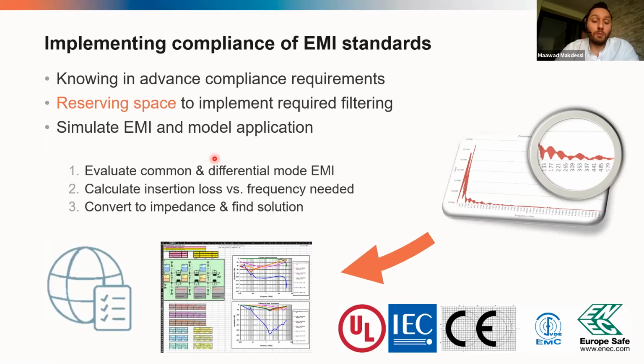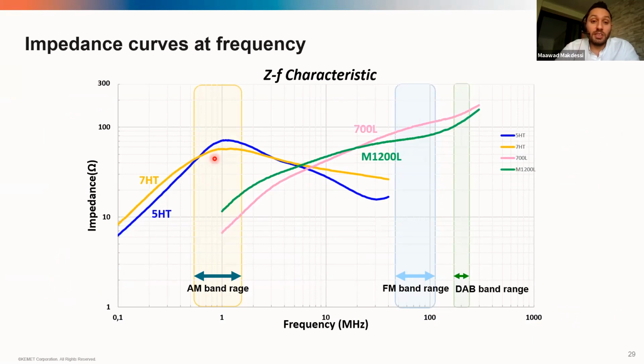For the magnetic part, the way that we operate today is that we get the specification from our customers, because the EMC issues are very specific to each customer, and depend on several factors. So we work on the specification, and we make simulation, and we provide solution. It's interesting to note that at KEMET we have our own magnetic materials, so we can enhance and optimize their functions for each application.